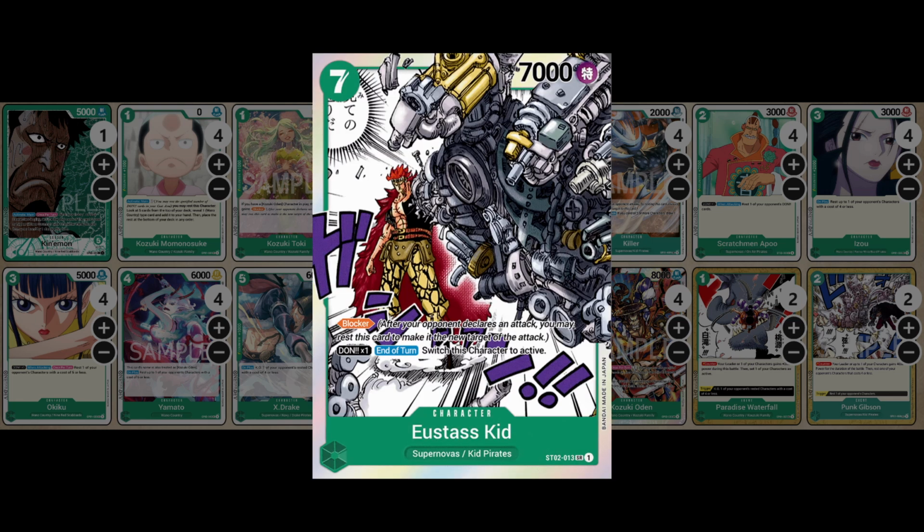Next is 2 starter deck Eustace Captain Kid. 7 cost, 7000 power, 0 counter. His card reads, Blocker. Dawn times 1, end of your turn, set this card as active. I know there's a lot of contention over this card. Some people hate 7 cost Kid, some people love him. I'm in the camp that thinks he's good.